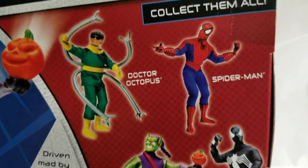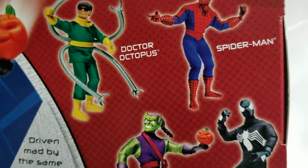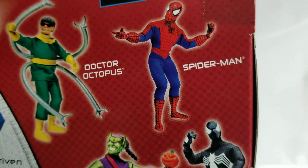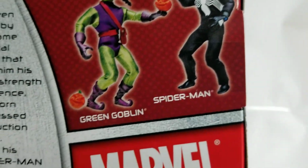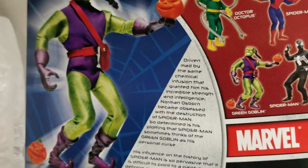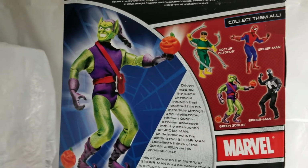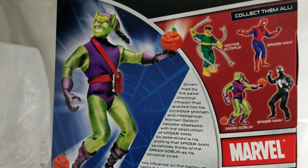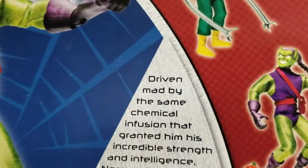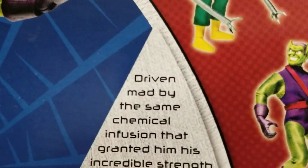Here's the rest of our collection of good guys and bad guys. Doc Ock, we have a video on him. We have tons of videos on all our Spider-Mans. We have everybody here. We're well on our way, guys, to getting the entire Marvel Signature Series collection. So we got a ton that was just delivered the other day to the museum. So we're excited about that. So stay tuned for more awesome Marvel Signature Series figures.